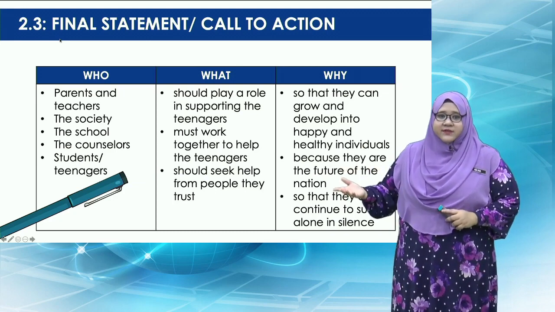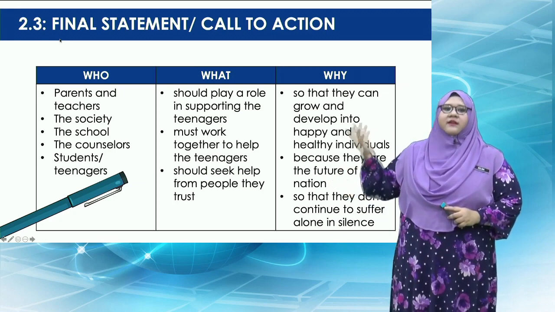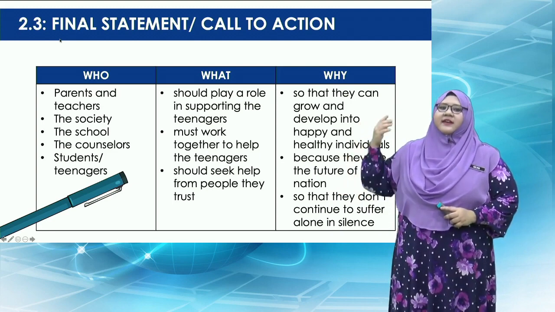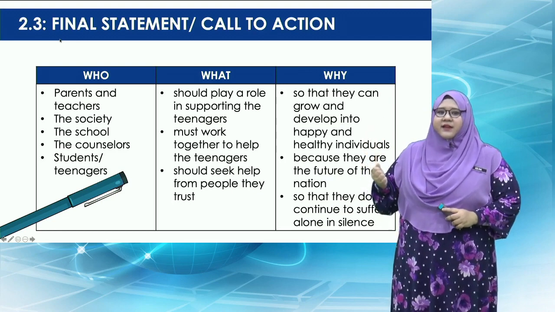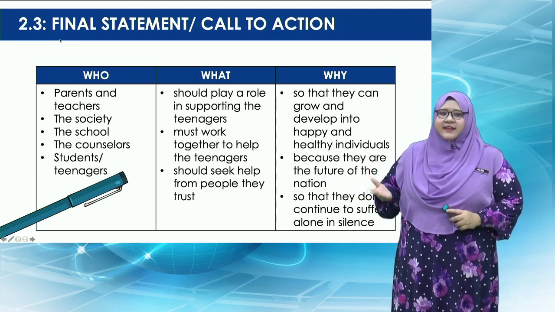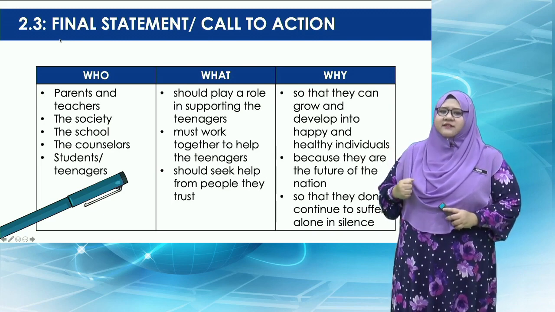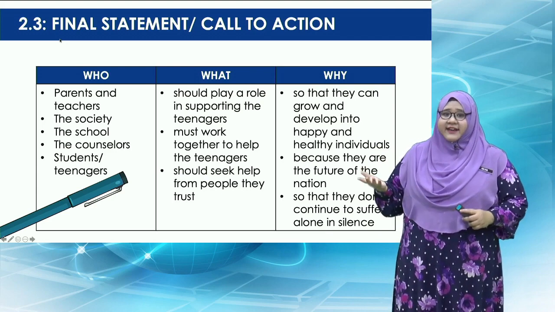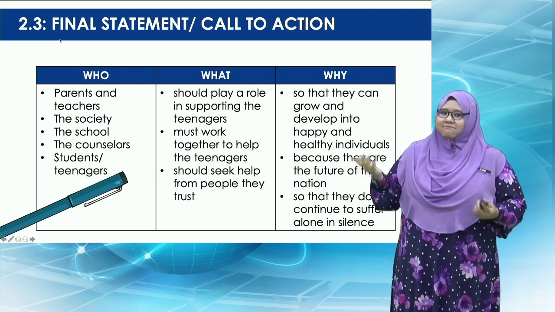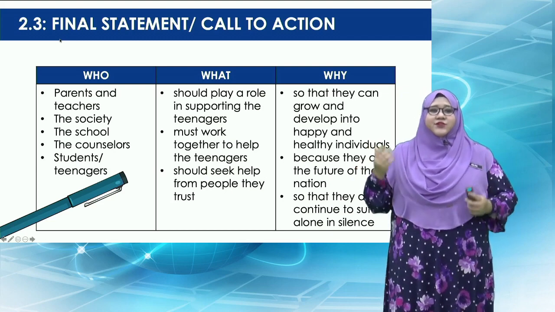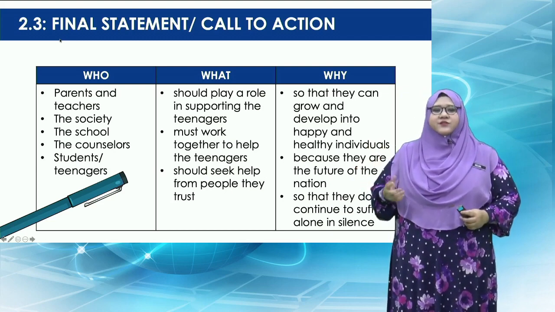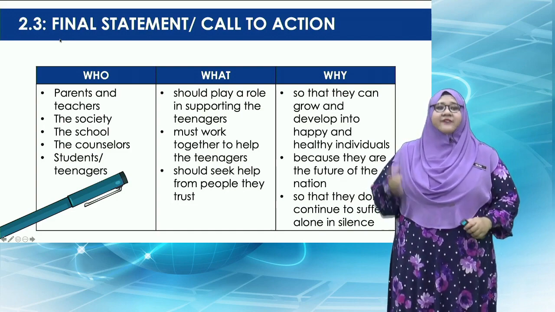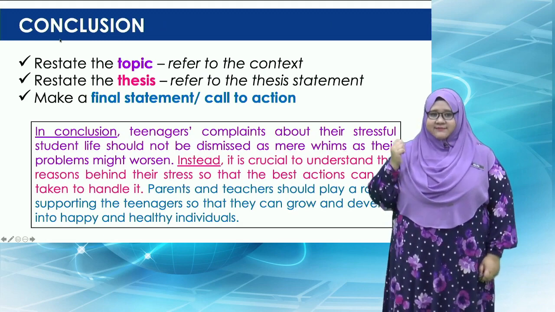Why? Why is it important? Why are these actions important? It's so that they can grow and develop into happy and healthy individuals. It's so that they are able to become good members of the society because they are the future of the nation, or so that they don't continue to suffer alone in silence. Sounds more dramatic that way. Okay, so you choose your who, your what, your why, into a complete sentence. And finally, we will have a complete conclusion.